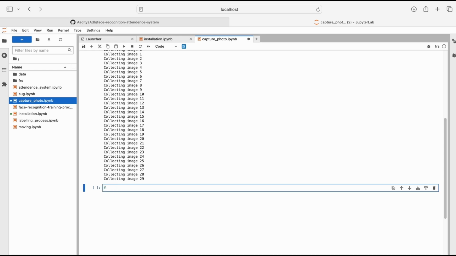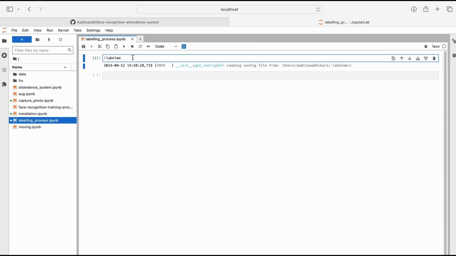Now go to the labeling process. Now run this cell.